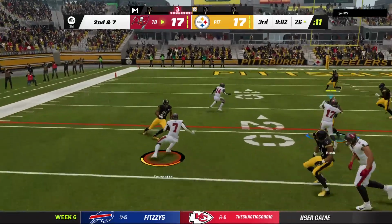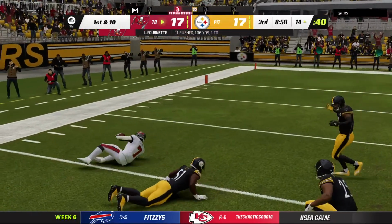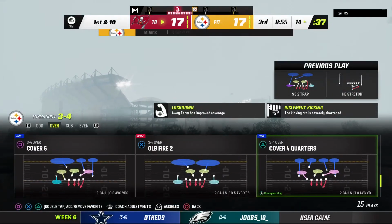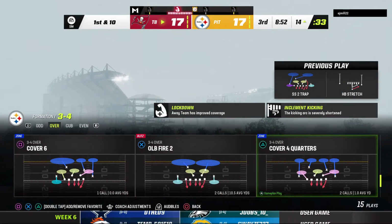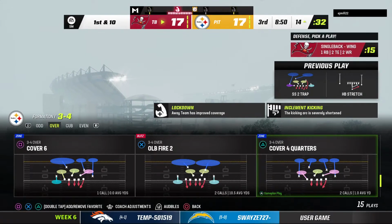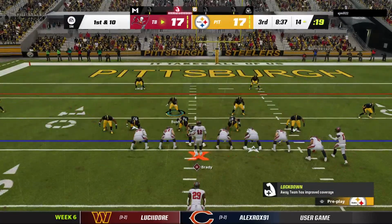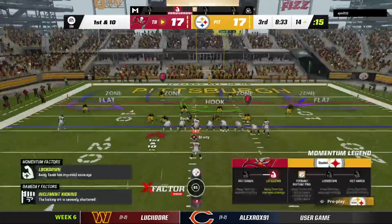Running left, it's Fournette. Bulldozes past him. And a strong run there as he'll maneuver his way down inside the 15. That's good for a Buccaneer first, a pickup of 12 yards. Boy, where would these guys be without his performance on the ground? That puts him over 100 yards now for the afternoon, and I tell you, he seems to be getting stronger as the day goes along.